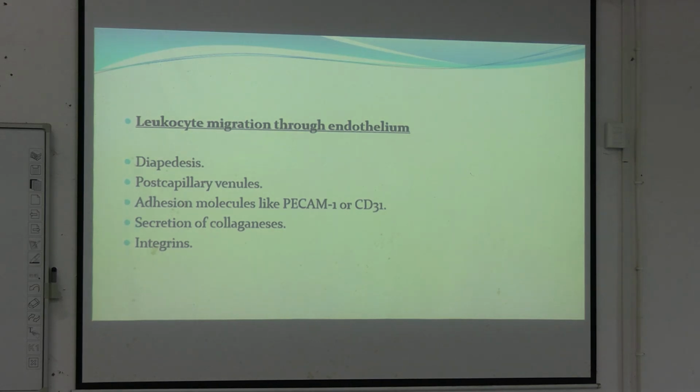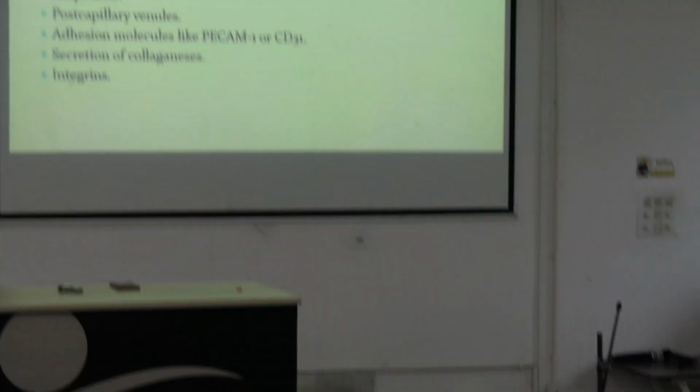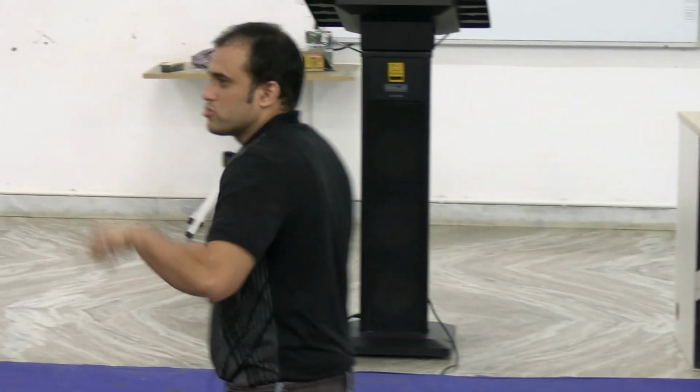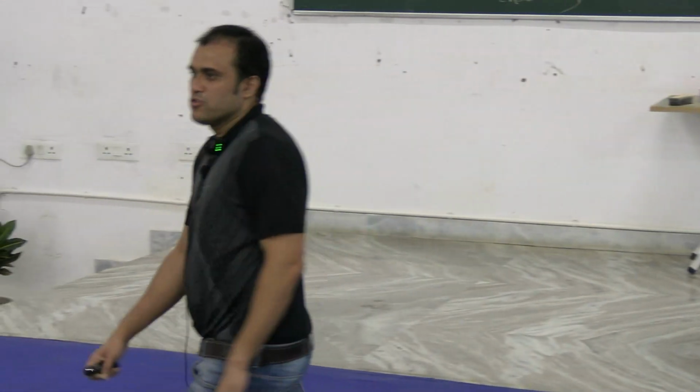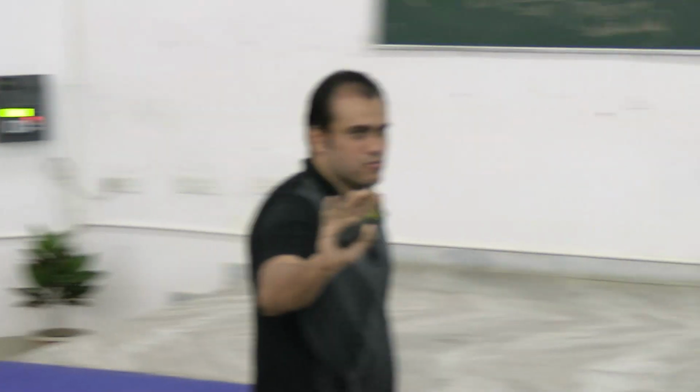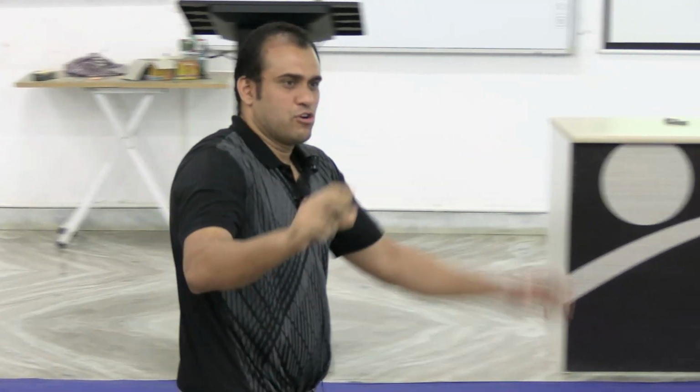In order to do that, they have to migrate, and this process, the migration of leukocytes from the endothelium into the interstitial tissue, is known as what? What is the first word written? Diapedesis. I won't write that line, I'm telling you, my method of teaching is not cut, copy, paste. I just put a line and explain, you have to read. I don't put in so much effort.